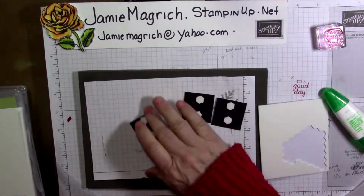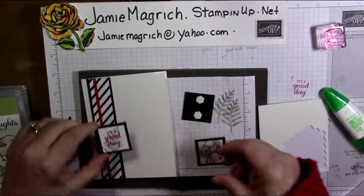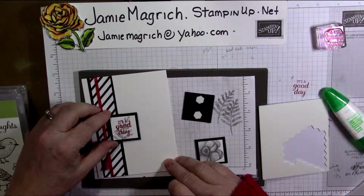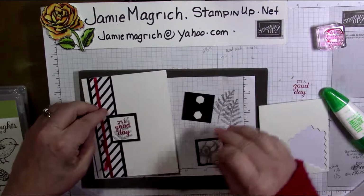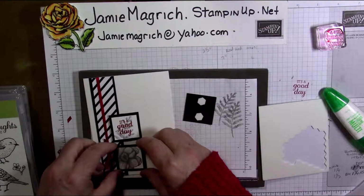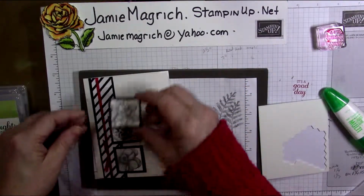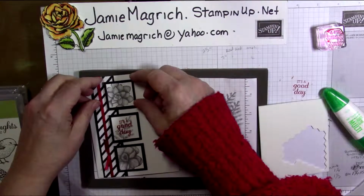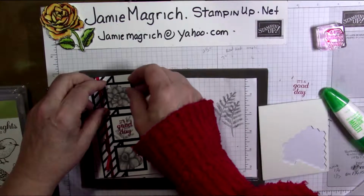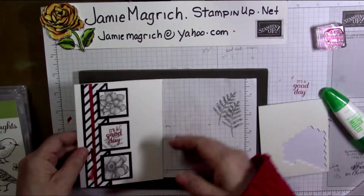Okay, we're going to bring our card base back in, and we're going to figure out how we want these on here. I think I want that one about there, but let's find the center one. We want it to overlap that stripe just a little bit. Now you could bring in a T-ruler to make this edge straight, if you wanted to. I'm just kind of eyeballing it. When you have it where you want them, I'll bring this down just a hair. Where you have it where you want them, just secure them in place, and that's our card for today.